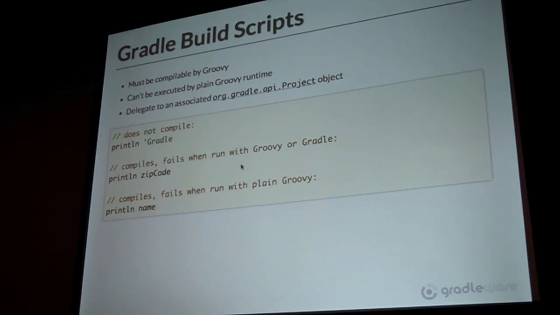It will print out the name of the project that you are about to build. That's all it does. And it's similar to JavaScript in the browser versus JavaScript without the browser. So if you write some JavaScript that uses the browser DOM, then you can only run it in the browser, and you cannot run it standalone. Same thing here. This Gradle build script needs the Gradle object model, so you can run it as a Gradle build script, but you can't run it as plain Groovy because plain Groovy doesn't know about the Gradle object model.